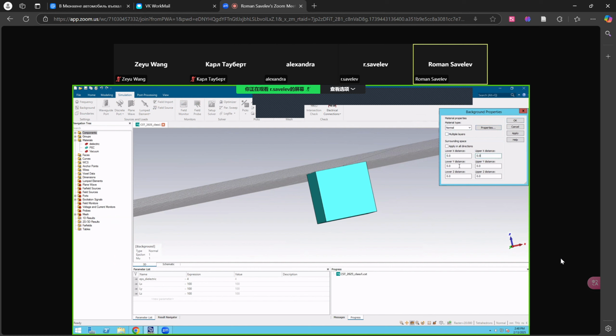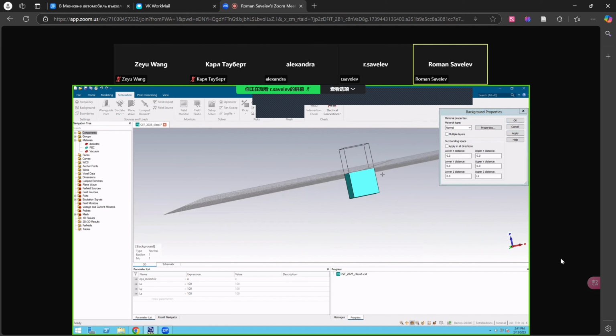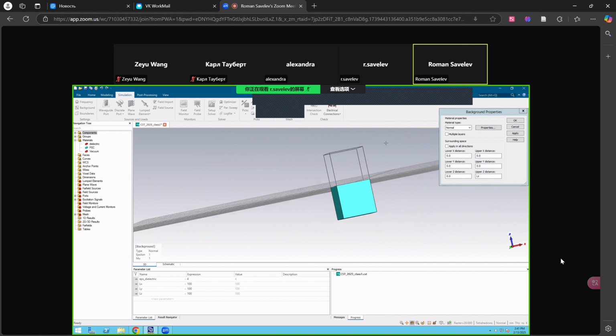So here it's 0, 0, 0, 0, and in the upper Z distance, we also put LZ. Put LZ, click OK, and that's it. So we've set the background distance.